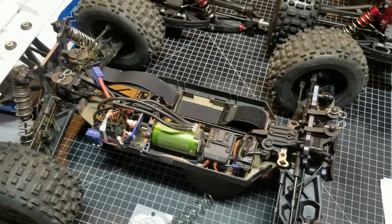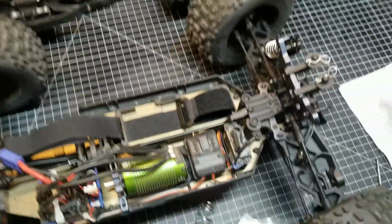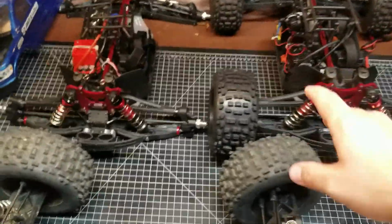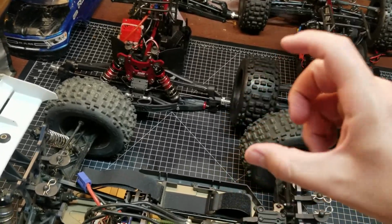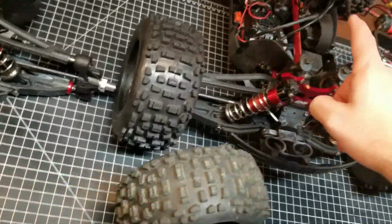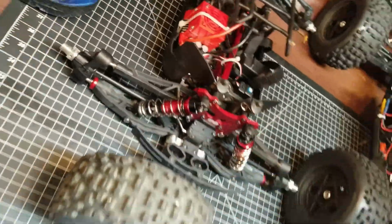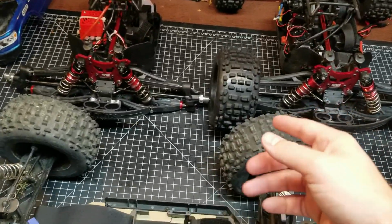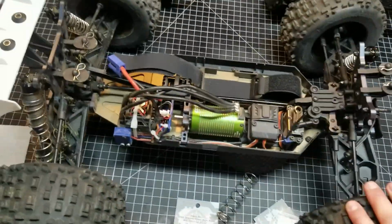What I do like about these, just to not leave this completely negative, is that this thing drives like butter. The Creightons need a lot of work with the steering servo. You have to put in the aftermarket servo saver to adjust the tightness of the servo. Some of them I put in the old V3. This one I recently put in a Hot Racing one because the servo saver is just way too soft in these, and they just drive like ass. The Tekno drives great. That's the one thing I love about this.